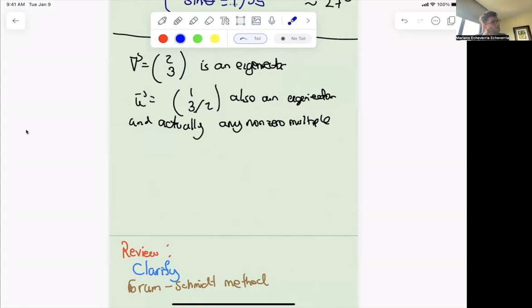Usually, for eigenvectors and eigenvalues, especially because all the matrices we're working with are very small, like 2 by 2 or 3 by 3, there is not much of a difference in how you could write the answer. But if the matrices were larger, there could be more options. If that makes sense.